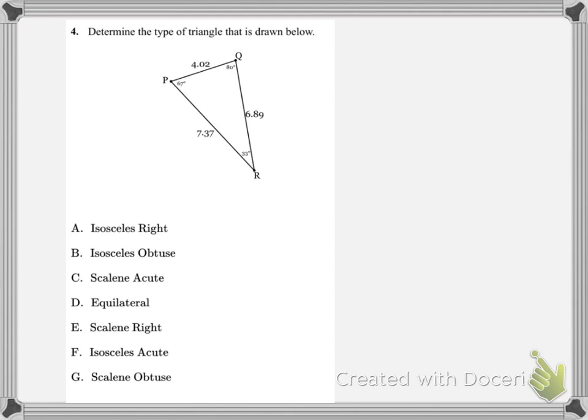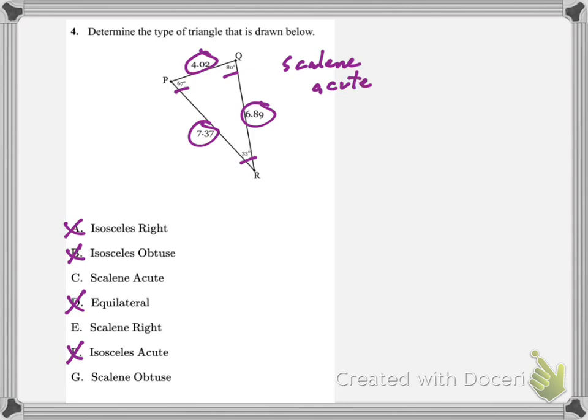Again, let's look at the sides. So here's my sides. Okay, again, no congruent sides, so it's scalene. So I'm going to eliminate all the scalenes, or the non-scalenes, I should say. Okay, here's my angles, 67, 80, 33. Again, all 3 angles are less than 90. Okay, so that makes it acute. So scalene, acute. All right, so that's all you're going to be really doing in this section is just identifying and naming what the triangles are, what kind of triangles they are.